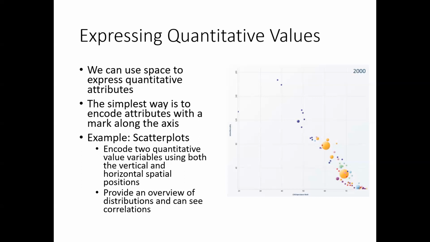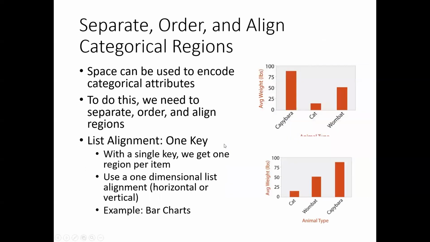But you could also plot income and life expectancy for countries. And I think that's the default one in Gapminder. The other thing that you see is the size of the bubble indicates the size of the country that is being encoded, and the color indicates the region for that country, so which part of the world it's in. So Gapminder does a really good job of expressing multiple variables all at once, and definitely take a look at that.